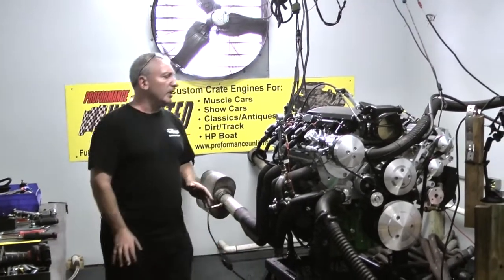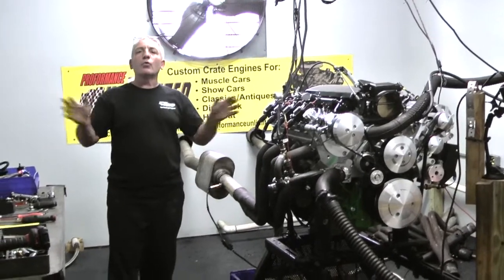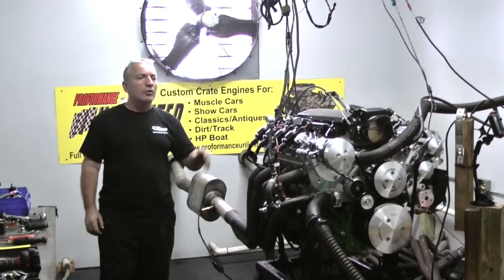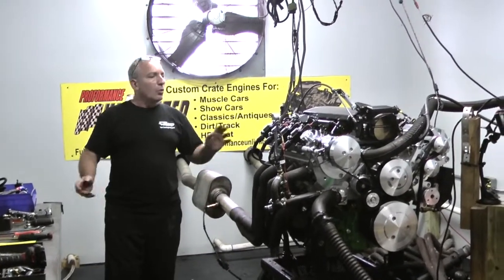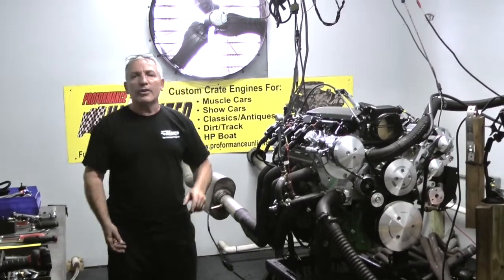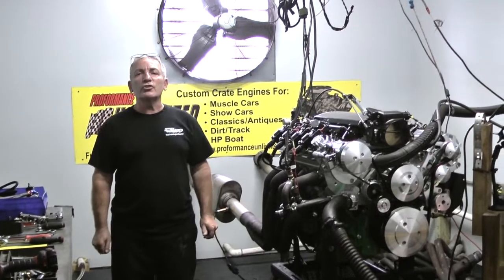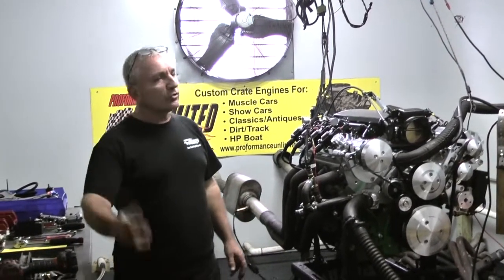Engines run, checked for water leaks and oil leaks, which of course passes the test. Here at Air Performance Unlimited, we go the extra mile to tune and deliver you a motor with oil in it already. All you've got to do is drop it in the car, fire it up, and you're ready to go. Call us at 1-800-267-3940 if you're interested in any type of our builds.